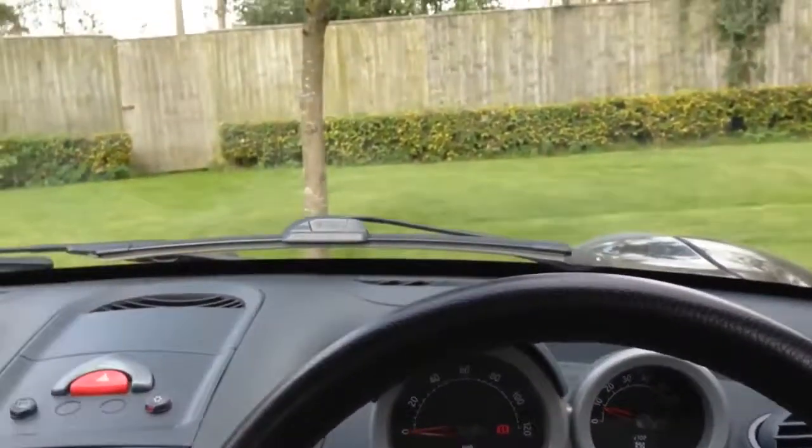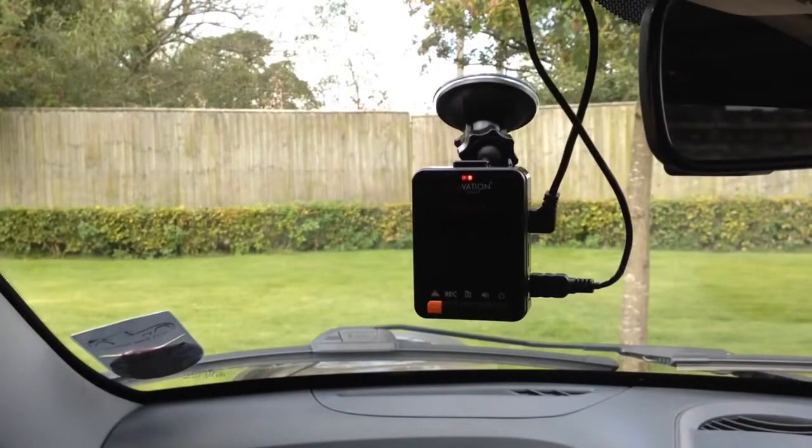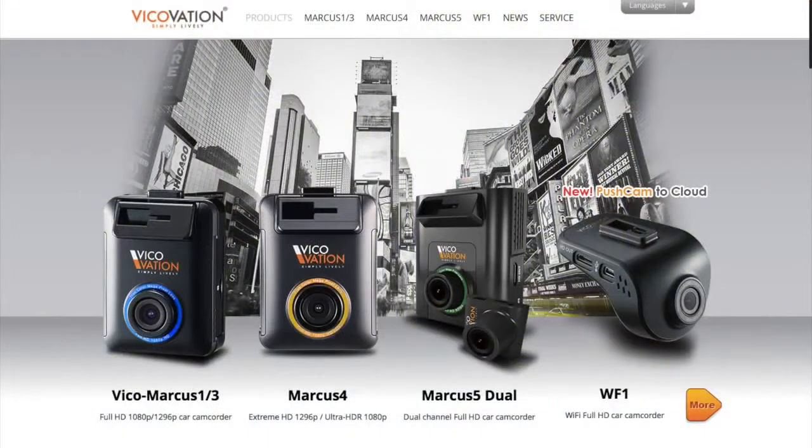The main thing is though, I can't use this dash cam, it just takes up too much space in my car windscreen, which is a shame because I'd like to use one of these because they're excellent cameras. Now I've mentioned this to Vico in the past, and they say that really their cameras are designed for commercial vehicles, vehicles with bigger windscreens than I've got in my tiny little car, which I can appreciate, but it's still a shame.